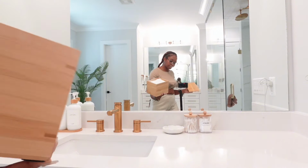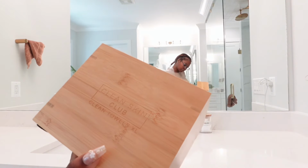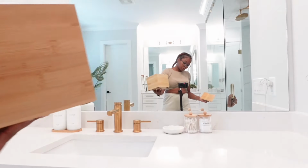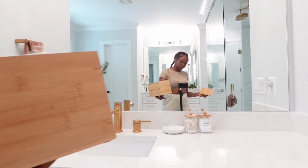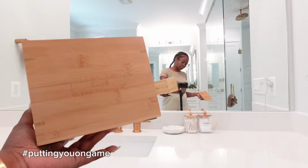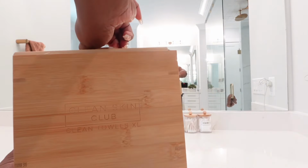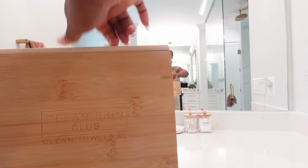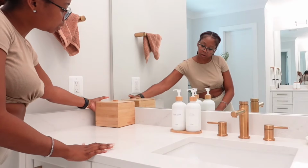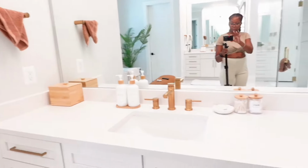But Clean Skin actually sells their own box that looks like this. And these are the extra large towels. Quick tip, these towels are really big, so you can cut them in half. I would recommend cutting them in half so you can get more, because you don't really need to use the whole towel, in my personal opinion. And mind you, this box comes with towels in it already, and then you could replace them, of course. It's aesthetic and looks good. That's what we're giving for the countertops.